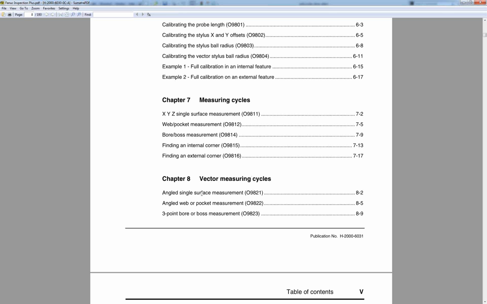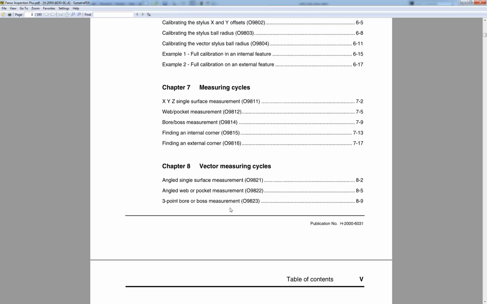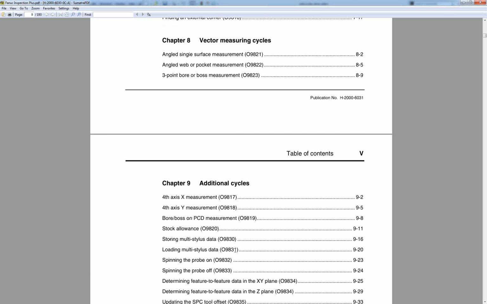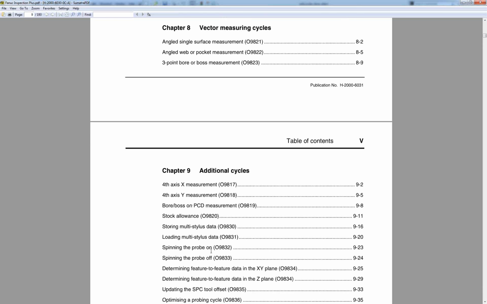It's related to the advanced package. Angle, also the web and the pocket can be measured with a rotation. 3 bore and boss measurement, 4-axis measurement in X, in Y, and more advanced cycles.